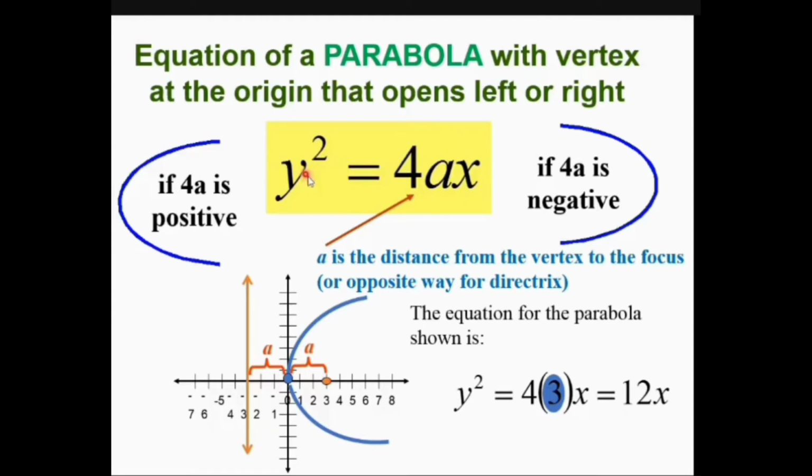So we have here y squared equals 4, substitute the value of a, which is 3. From here, we have 3 units. So the value of a is 3. And then bring down x. So yung y squared is equal to 4ax will be y squared is equal to 4 times 3 times x. Saan galing yung 3? It's the value of a, which is 3 units from the graph. So multiplying 4 times 3, that would be equal to 12. So the equation of the parabola is y squared is equal to 12x.